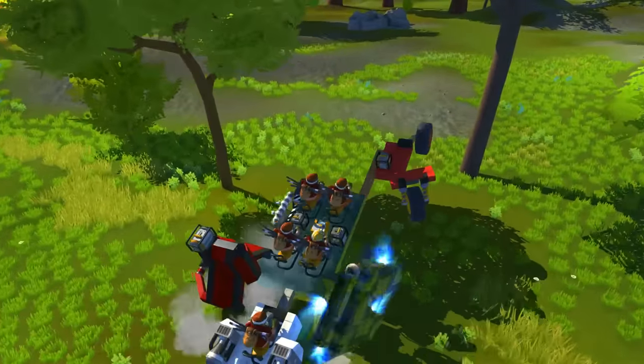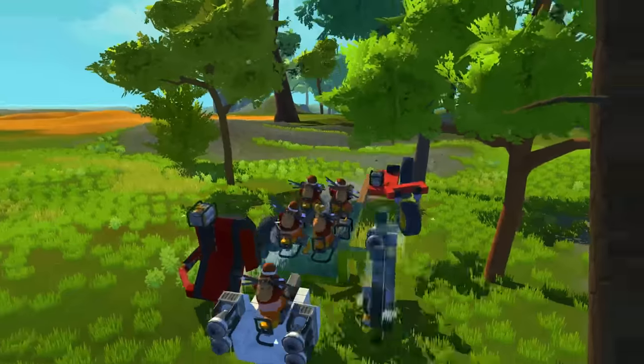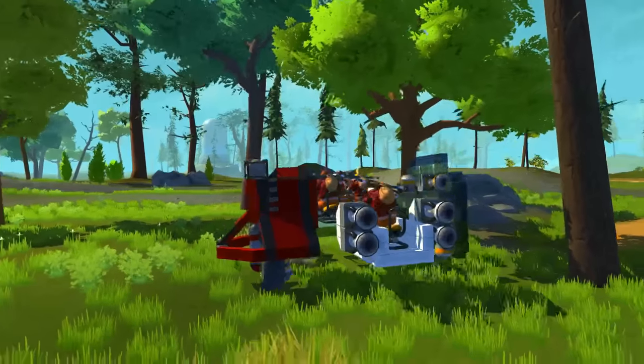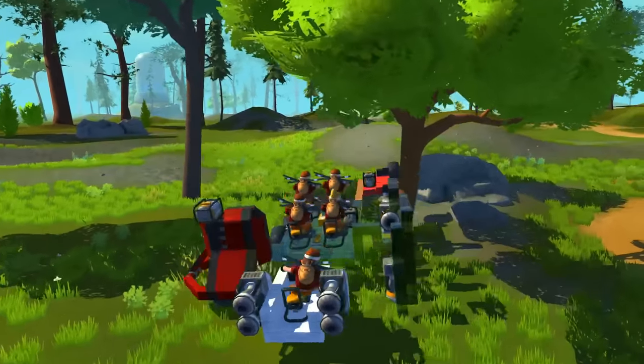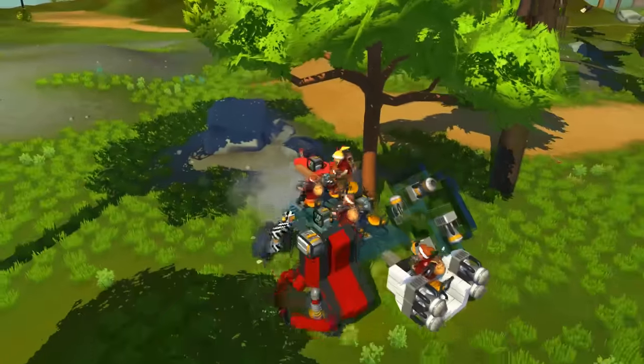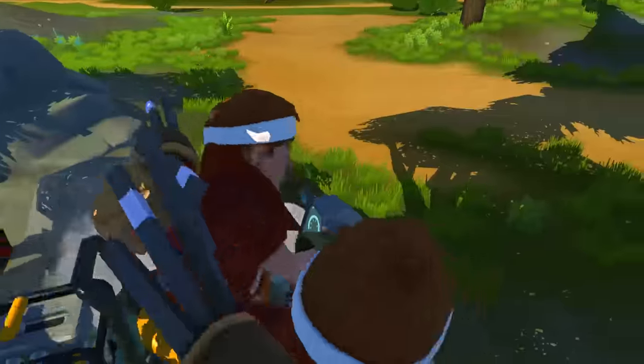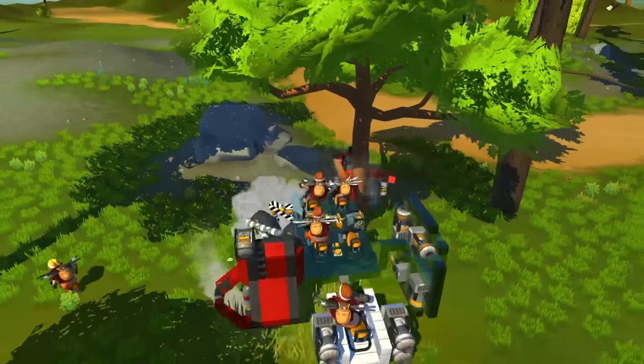All right, go left, left. Nope. How about let's try to get back to the base that we started at. Oh boy. Where is that even? Oh, it's straight in front of us. Straight ahead. Dang it. Wait, backwards. Backwards. Okay, now forward. All right, backwards.